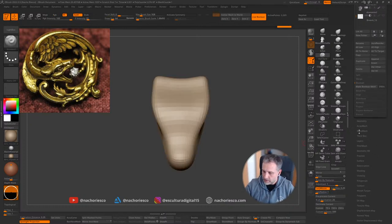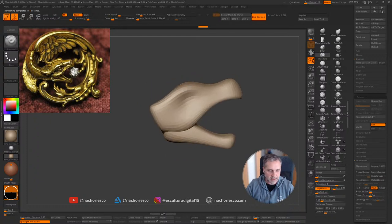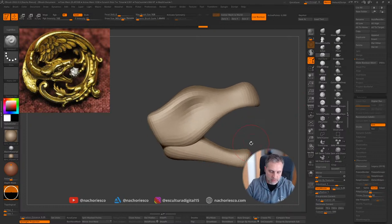Okay, so let's go with the head. So I'm going to start detailing and sculpting the head. As I need more topology and another resolution, maybe it's going to be good to use Sculptris Pro to start creating new polygons or new topology, because going to Dynamesh is not going to be a good idea because I still want to keep the jaw and the cranium as a separated part, not welded together.